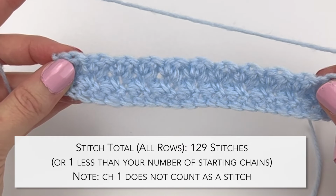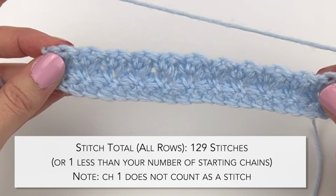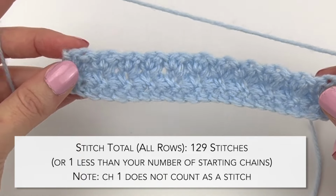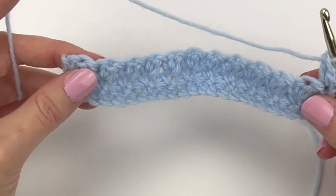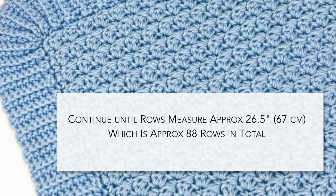Each row has the exact same number of stitches. So if you're following the pattern exactly, the number of stitches is 129, or however many starting chains you did minus 1. So the number of stitches across every row will be exactly the same. So keep following this pattern until your rows measure approximately 26.5 inches or 67 centimeters, which is approximately 88 rows in total, or your desired height.